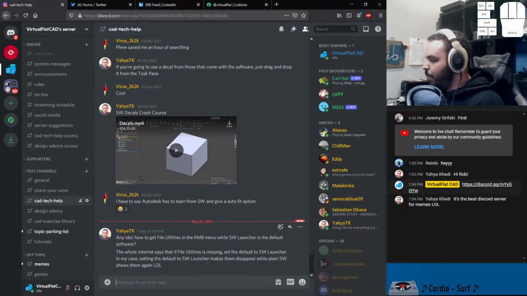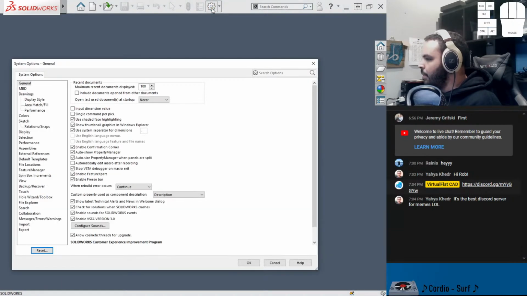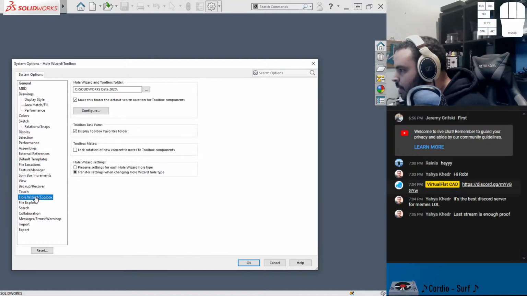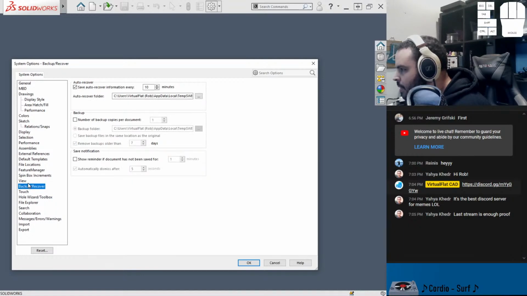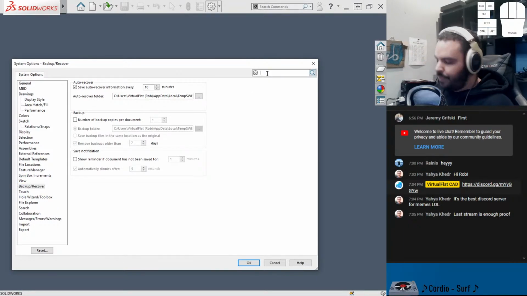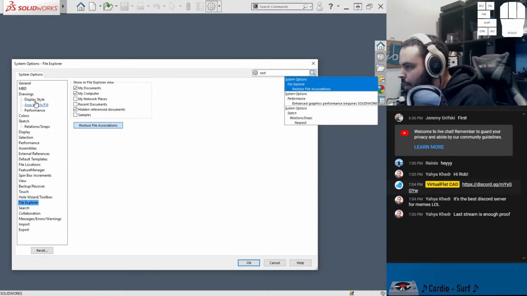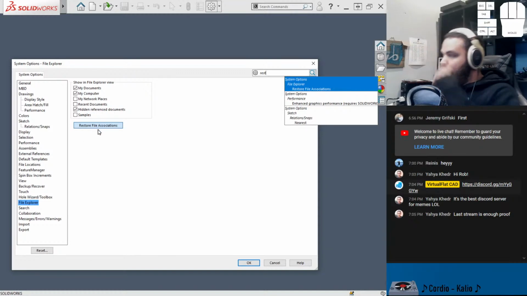Something I did want to point out, I don't know if this is a solution for you, Yaya, but if you go to your SOLIDWORKS, System Options, File Explorer, try Restore File Associations.